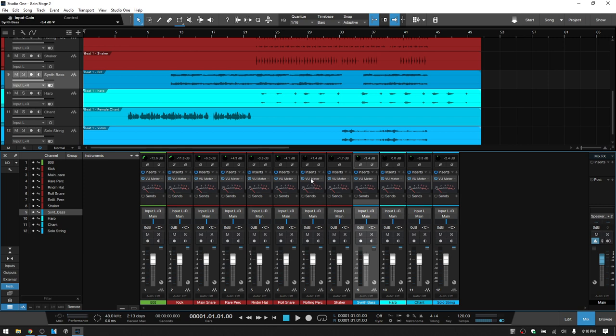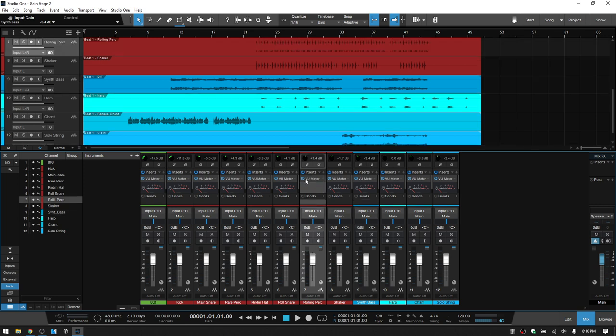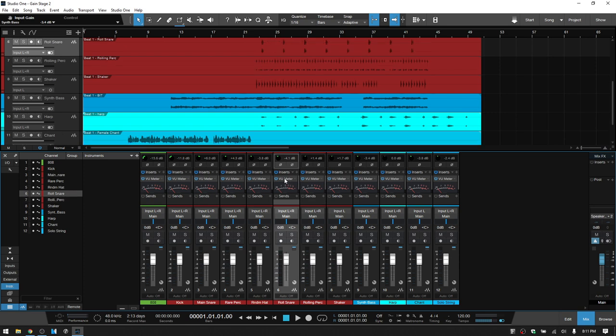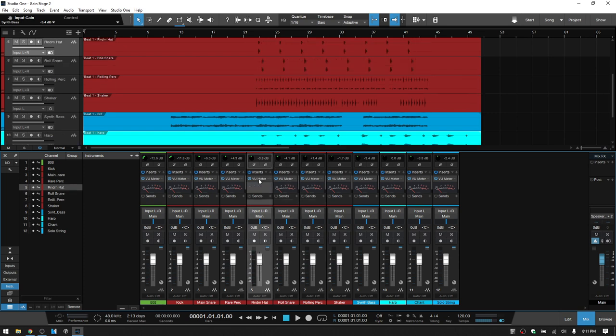What I've done here, if this looks different, all I did was click once on the VU, and then we can expand a micro view for that VU meter and basically keep an eye on the gain levels coming in for all of these channels at once. So if you just take notice of these meters, none of them are going to be spending much time in these higher areas, and they'll mostly fluctuate around the zero here. So let's play this back.